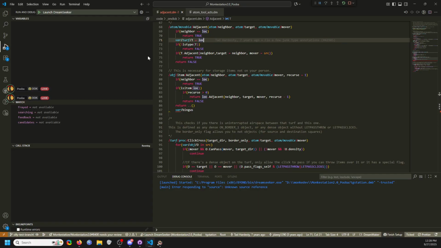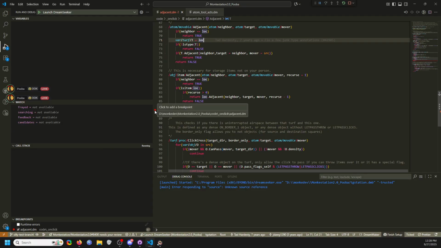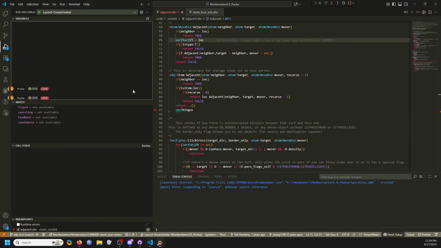Anyways, so say you want to debug the code that you just did. You'll go to the code that you did, and beside it, you'll see a little red thing. You click that, and that will make a breakpoint down here for it. Whenever you interact with that code in-game, it will pause execution of the entire Monkey Station. And it'll take you here and be like, hey, here's where the code is. And then you can go next, or step into the thing that you're trying to do, and all of that cool stuff. And from there, you can keep going and keep going.